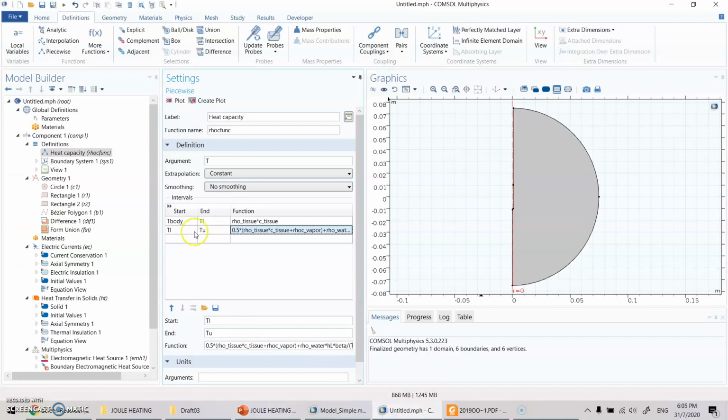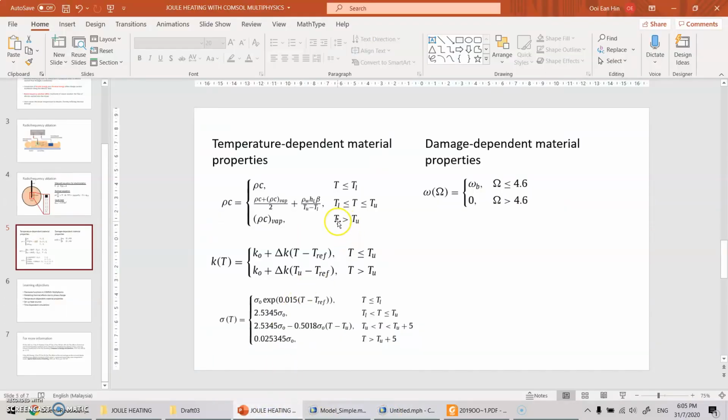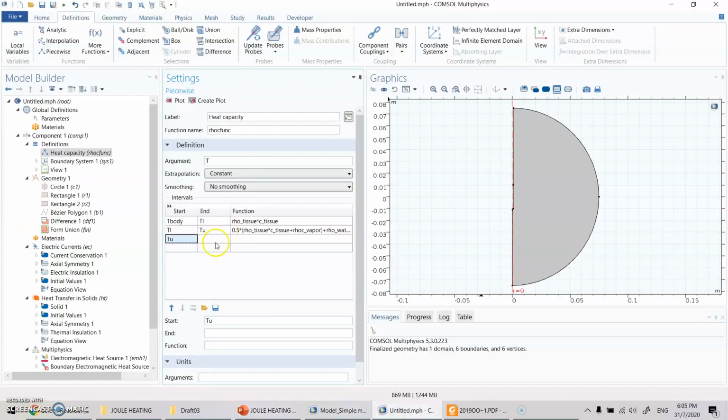And finally, from TU, you can see in our function, this is T or temperature greater than TU. For our model here, we need to specify an end temperature.